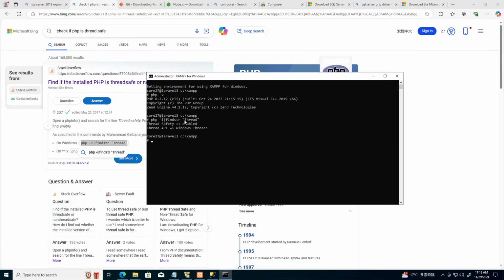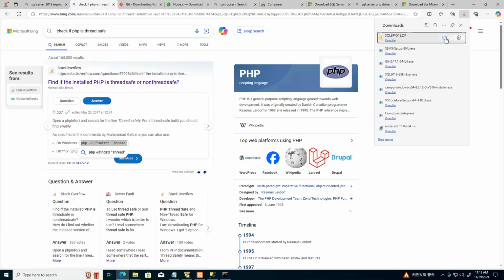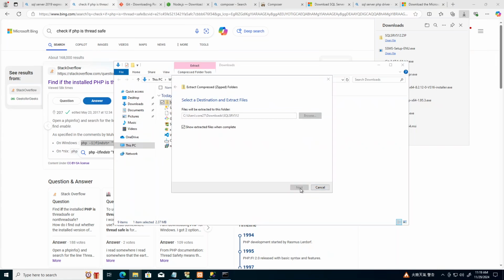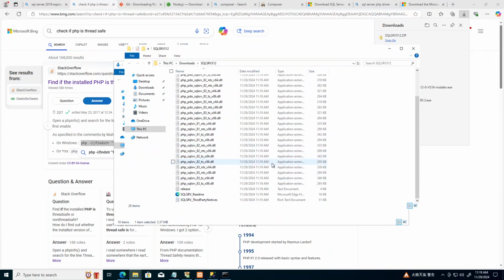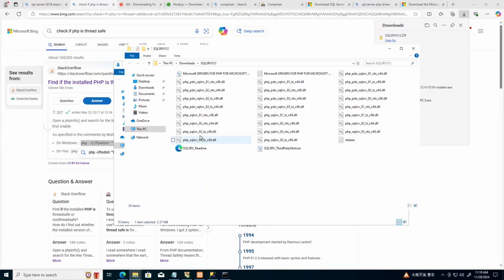Okay, since it is thread safe, it's not NTS, it is thread safe. It is PHP 8.2.12 thread safe. That's important. Okay. So again, in this download, I will first extract all the files, and we're going to need two files. First we're going to need to find.